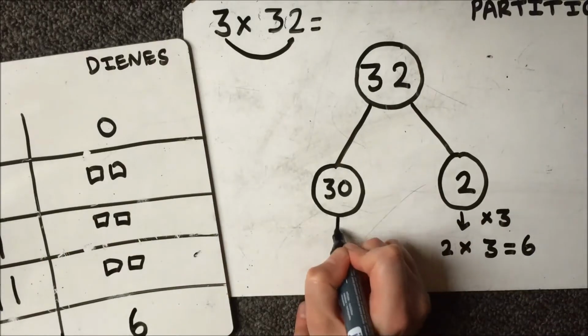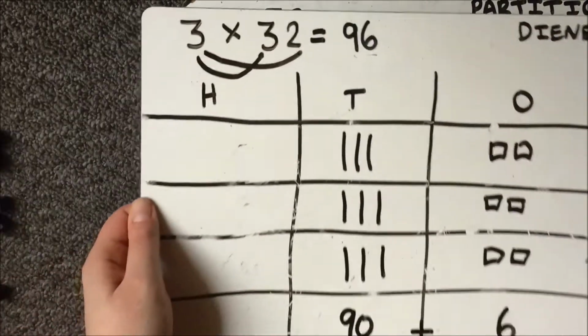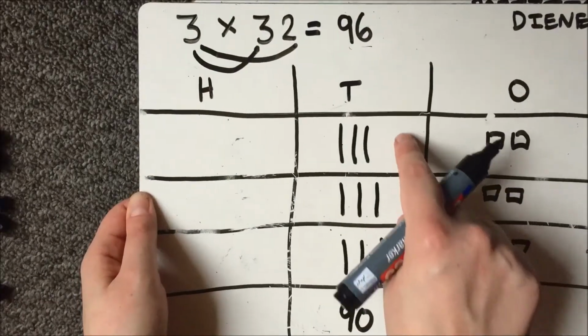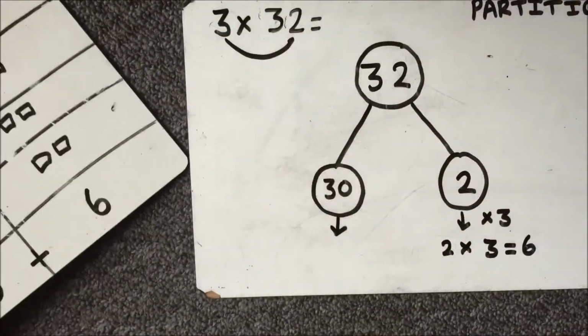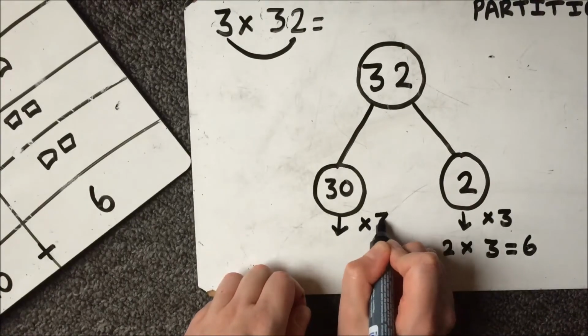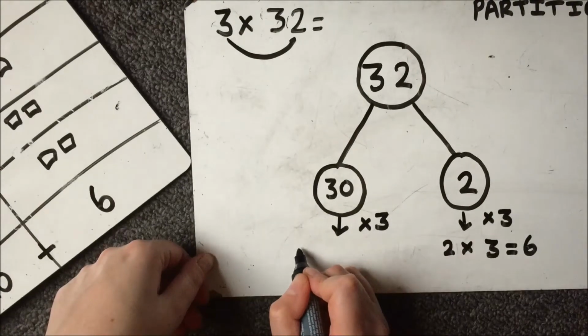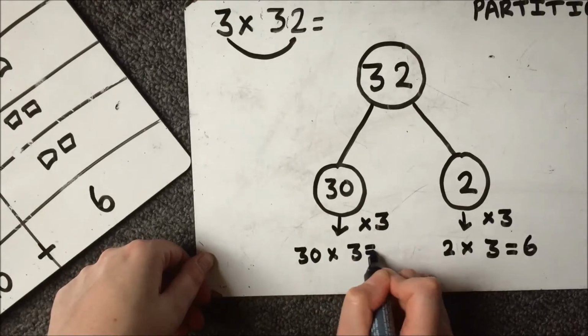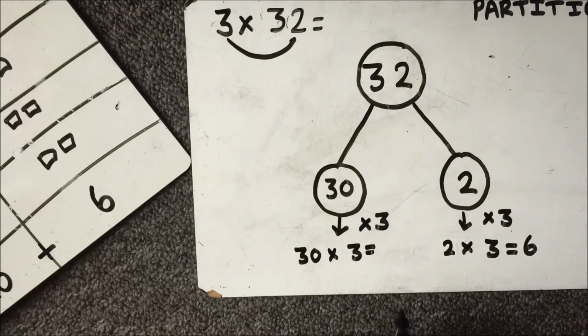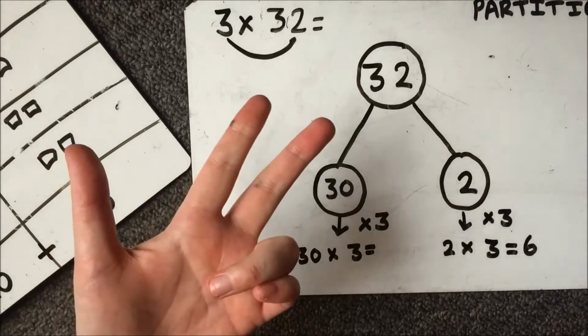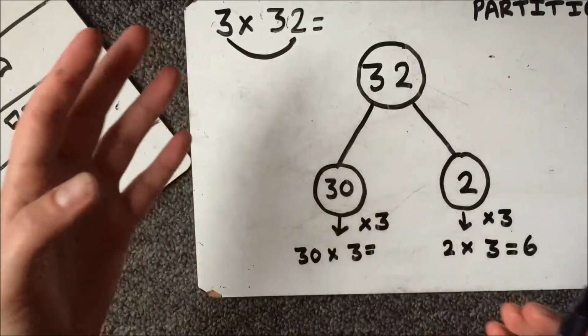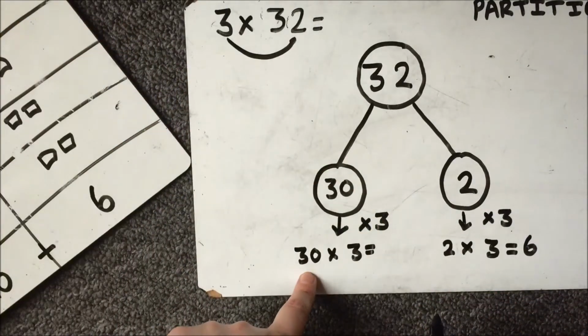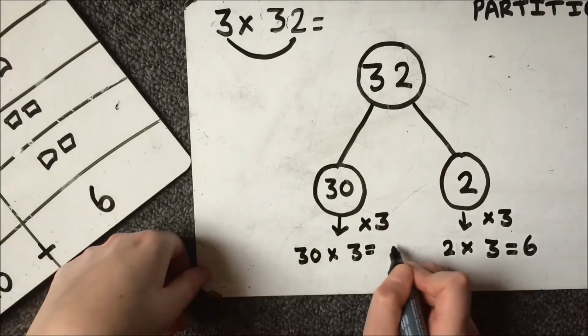And here we're going to do the same, just like we did 3 times 30, 3 groups, and 30 in each group. We need to times this one by 3. 30 times 3, or we could do it the other way around. Remember, with multiplication you can switch. Here is where my secret 10 is going to come in handy. Do you remember what it was? My secret 10 is 3 times 3, which is 3, 6, 9. And make it 10 times bigger, because we're timesing 3 tens, not 3 ones. It's going to become 90.